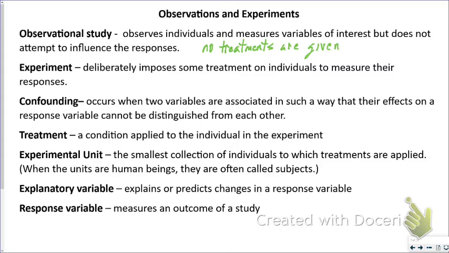They're going to type observational studies in such a way that they look like experiments. It's going to be tempting to say an experiment, but ask yourself, was the situation manipulated? Were things influenced to determine a response? Or was it just simply asking questions, maybe counting things, maybe measuring things? You're allowed to measure anything you want. You can ask questions about past tense and present tense. You cannot ask a subject to do anything, but you can ask them questions. You can measure whatever. So in an experiment, treatments are given.